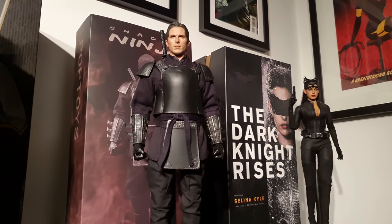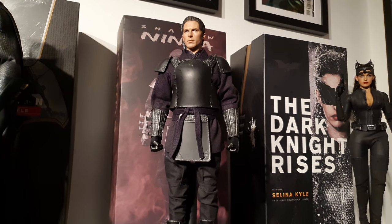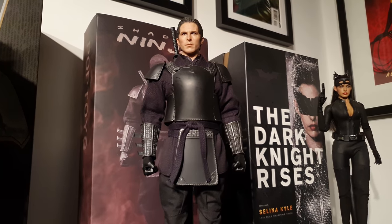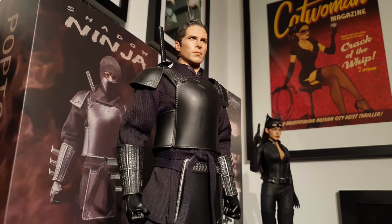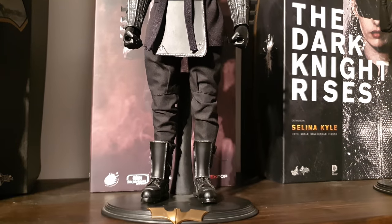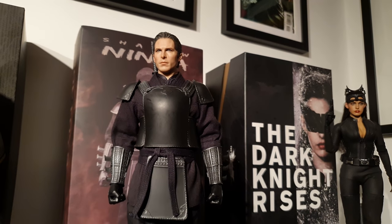Then we have the Shadow Ninja. And I've decided to rock the Hot Toys Bruce Wayne head sculpt from the Batman Begins Toy Fair exclusive version. Which I still think is pretty much the best Bruce Wayne sculpt. Maybe not in quarter scale, because some of them are amazing. But in 1/6 scale, I still think this is just undeniably him. There's nothing about it that's off, not like the other ones that came after this. And even the new one, I don't know, we'll check it out. I'm sure it's going to be cool, but I just love this sculpt right here. It's from Batman Begins, and it captures that look perfectly, the way his hair is, when Ra's al Ghul is giving him the final test before it all goes wrong.